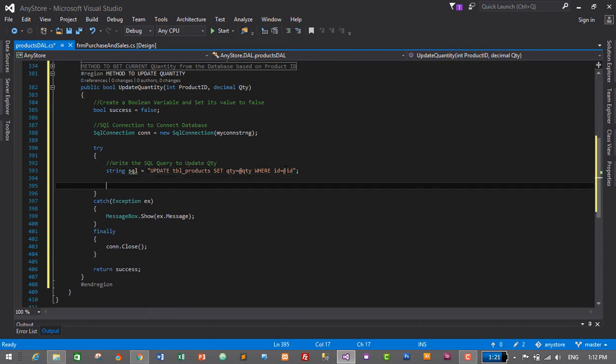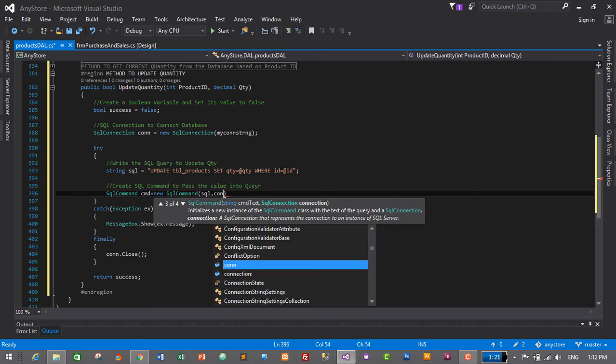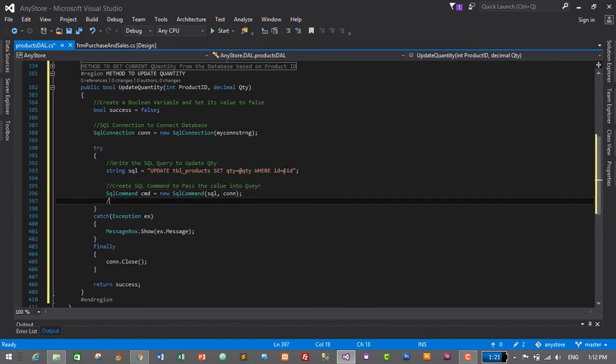Now we need to create a SQL command to pass the value inside the query. So SqlCommand cmd is equal to new SqlCommand, using sql and the database connection. So now passing the value through parameters.